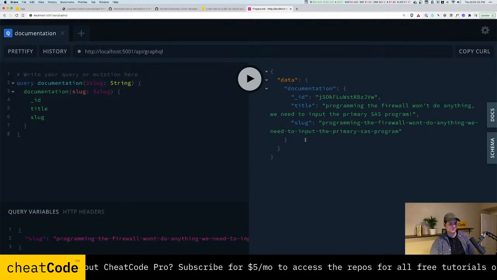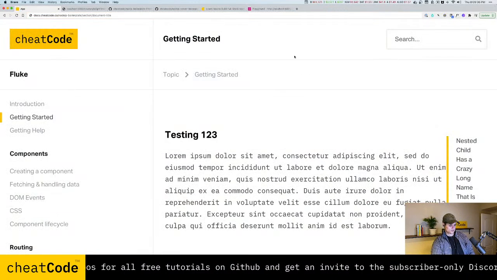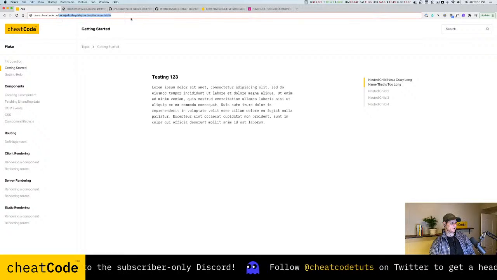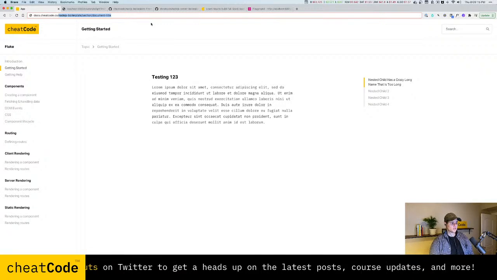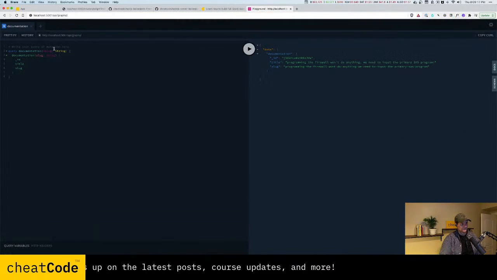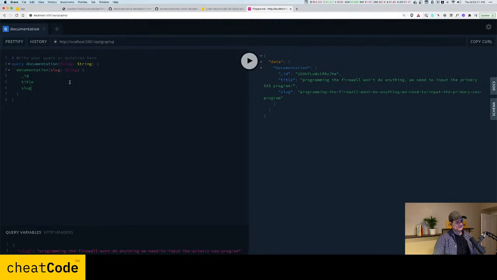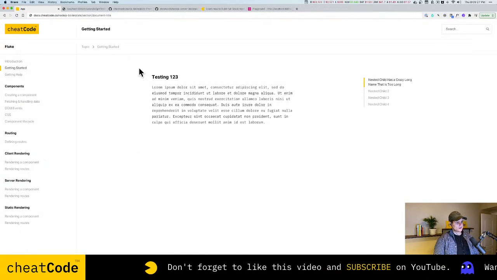With this, let's zoom that out. That gets us to where, on the client, we should be able to ask for a specific piece of documentation, which is what we're going to do next. Instead of relying solely on the playground to test, we're actually going to wire this up to the UI and get this working.